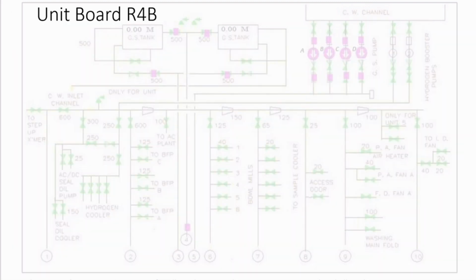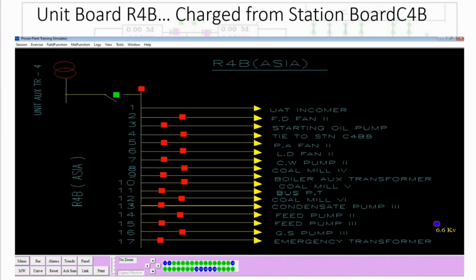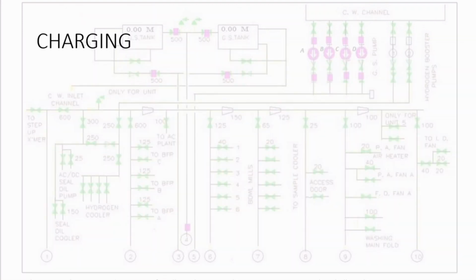Similarly, R4B is also charged from station transformer board C4B, and when our unit is running, it will be fed from the unit transformer itself.